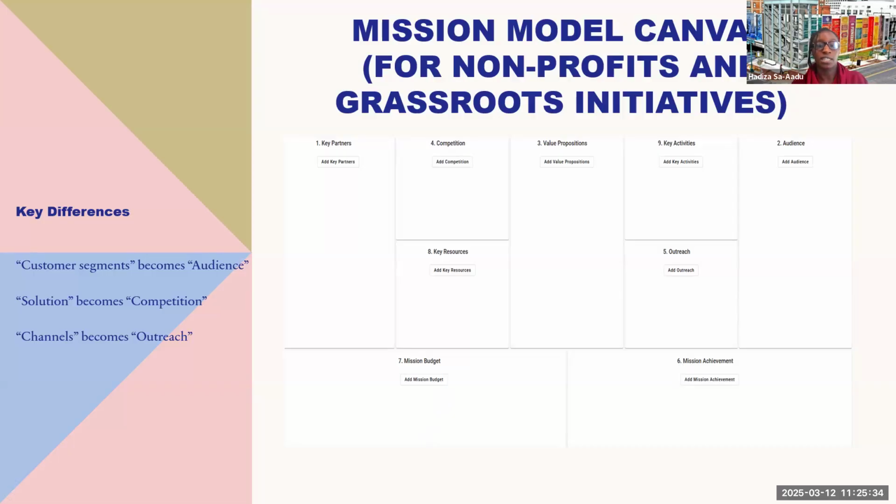I should also mention here that where in the for-profit version of the Lean Canvas it says key metrics, we have key resources. So instead of just articulating out the metrics, which should just be baked into each section of the mission model canvas, you're going to be articulating that through the mission achievement, and then you're going to be thinking about what are the key resources that you need to actually carry out the mission, whether you have those resources or not.